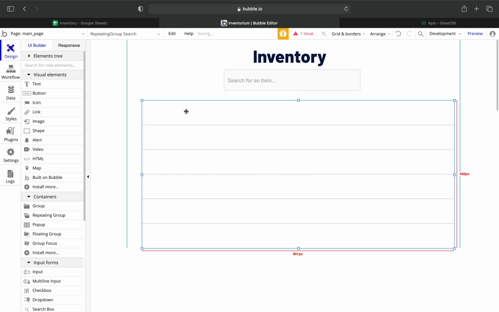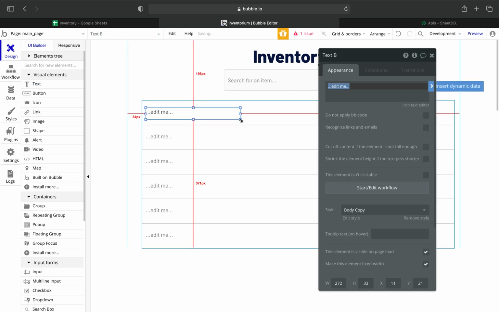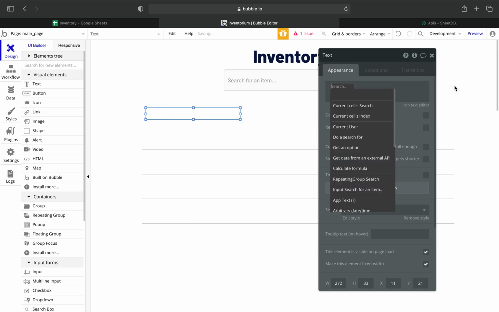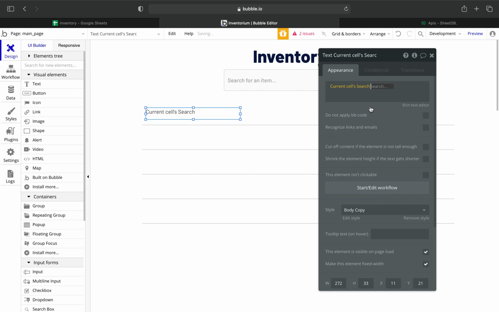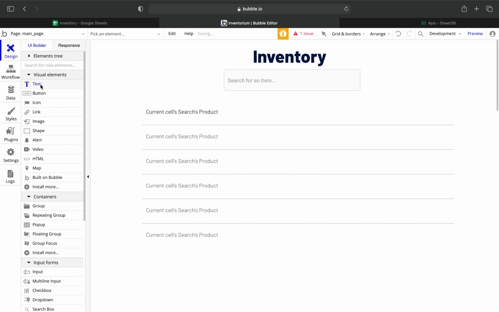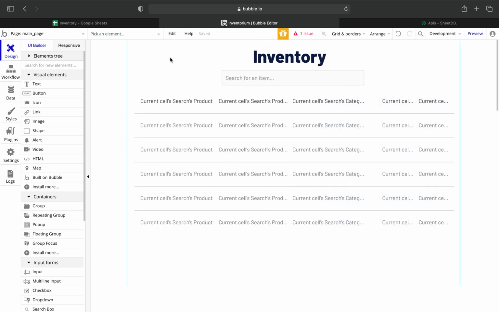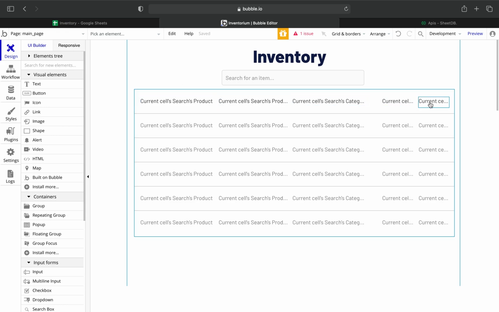After that, what I want to do is put text boxes here, and there will be 5 of them, one for each column name to be displayed in our repeating group. So let's make the first one. This one will be with our product's name, so we insert dynamic data here and just pick current search. And what we want is the product. Okay, so I'm going to go with 4 more boxes here, which are actually quite the same, although they would differ with the column names. So now it will be producer, and then category, and so on. So guys, as you can see, I've added a text field for each of my columns, so that our electronic devices will be displayed here as a list.